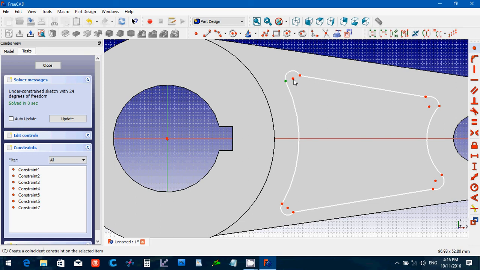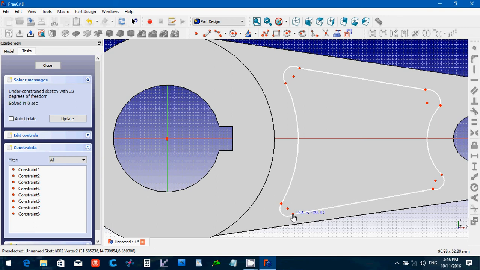And then you can play with this to get it to look prettier. That one didn't connect. That's pretty close.